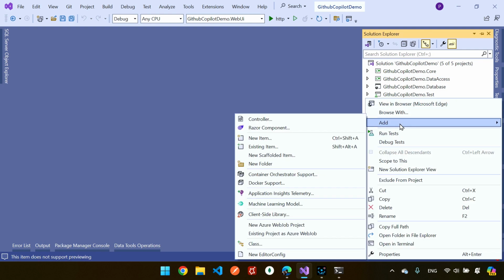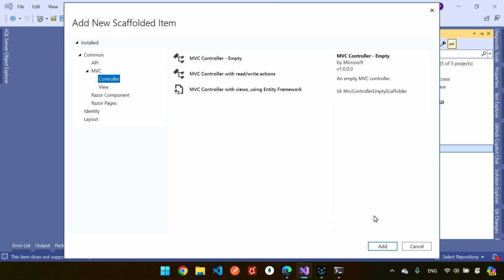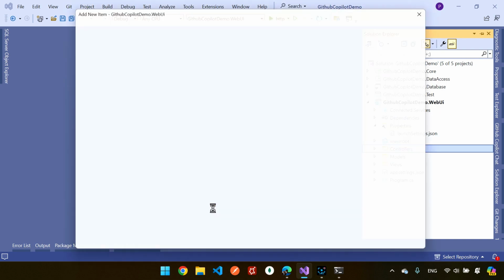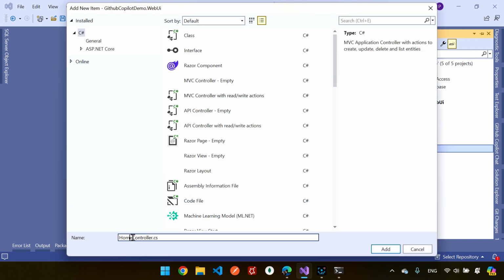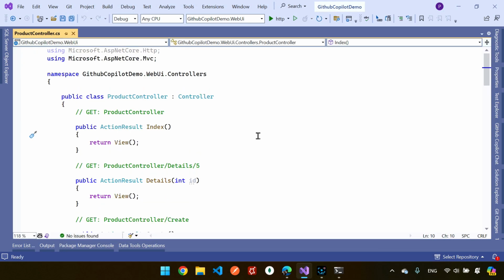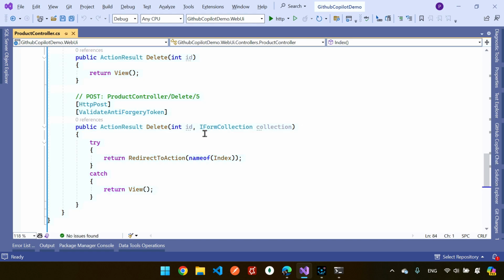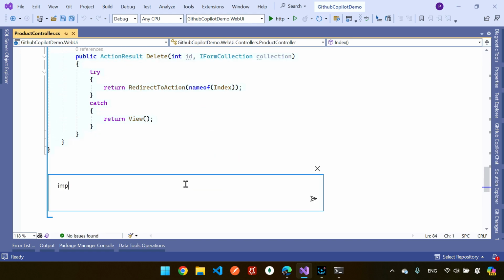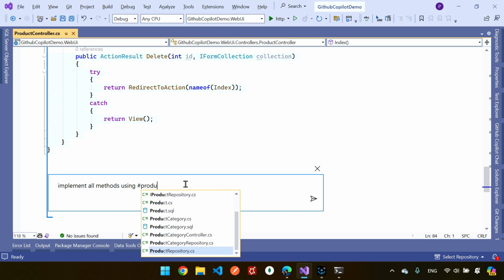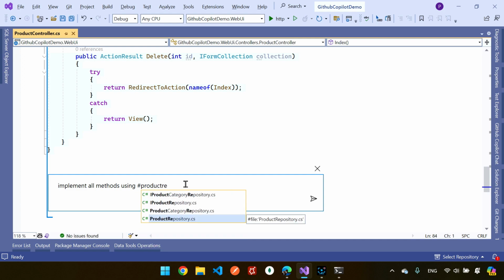Add a new controller with read and write actions. Product. Implement all methods using product repository.